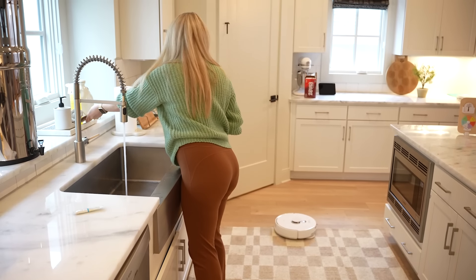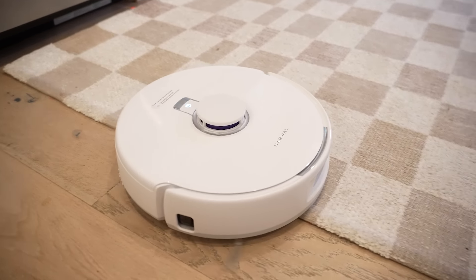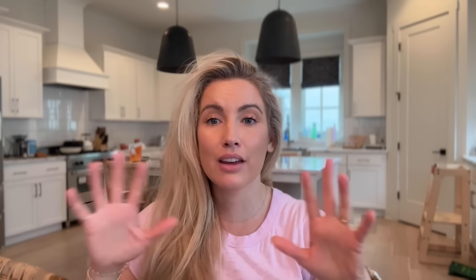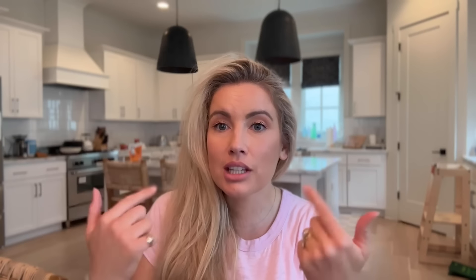It is like a mother's best friend, truly. Some of the perks: it has a zero-tangling floating brush, which is great — it picks up all my hair and Scout's hair and it will not get tangled in the bristles. Not only does hair not get stuck, but you don't have to empty the dirt collection bin for like seven weeks. It's a very low-maintenance option, which I love because I'm very busy. The other thing with the mop that's great is it's a hands-free cleaning experience. When it finishes mopping, it goes right back to its home base, and it actually cleans the mop pads itself — eliminating bacteria. It knows how to clean them, knows how to auto-dry them. You do not have to touch it. Just push a button on your app and it goes home and cleans itself.